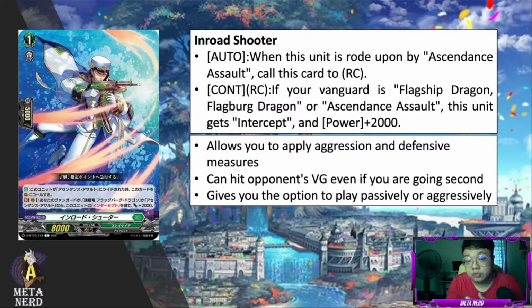Of course, you could run more of Inroad Shooter, but I don't really recommend it because other units in this deck are much more important than this card. This card also could attack hit your opponent's Vanguard even if you're going second. If you're going second, that means your opponent is at grade 2, which is a 10k base. And since this unit can hit for 10k, it's actually really good, and you could possibly just make a 5k poke and see if he wants to guard.